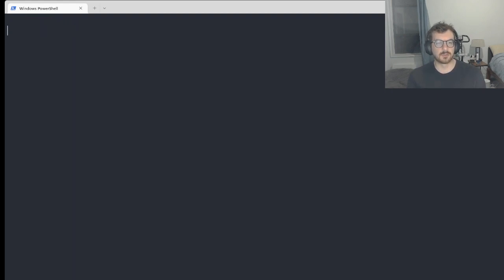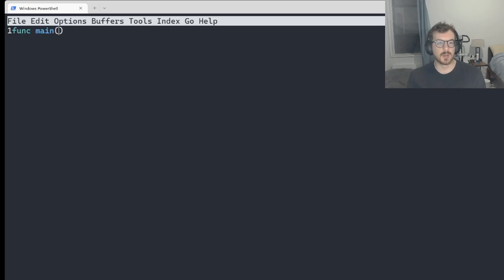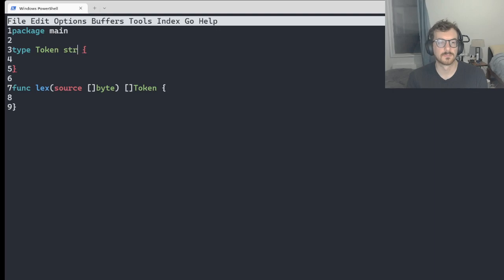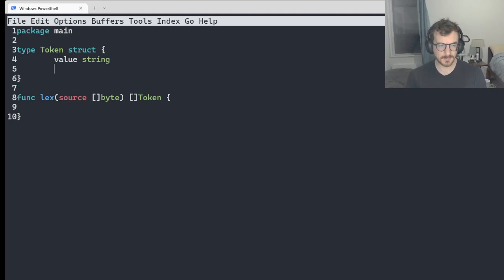So in our lexer first program we've got here, this is where we're going to want to be able to take an input source, which will make it easier on ourselves, and just do an array of bytes. And the result of this is going to be a list of tokens. And a token is basically the actual string that you capture. We'll call it the value. It's going to have a type.